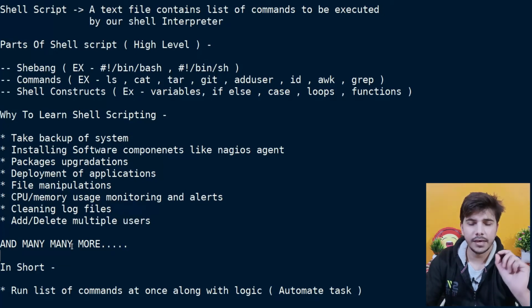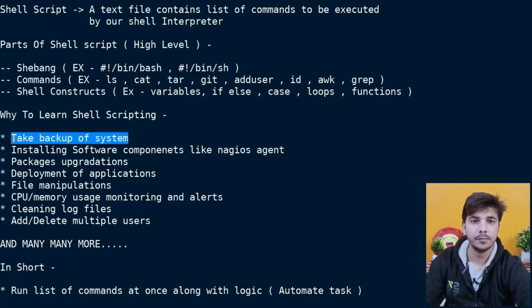Now generally, scheduling utilities like cron are used along with our shell scripts, which makes them even more powerful for automation. For instance, suppose you have a shell script to take the backup of a system and you want to take the backup on each Monday. First of all, you will create a shell script to take the backup, and then you will use a job scheduling utility like cron to run it on each Monday. In that case, you don't have to do anything. Each Monday your shell script will automatically be run and the backup will be taken accordingly. You can also take the backup of remote systems using SSH.